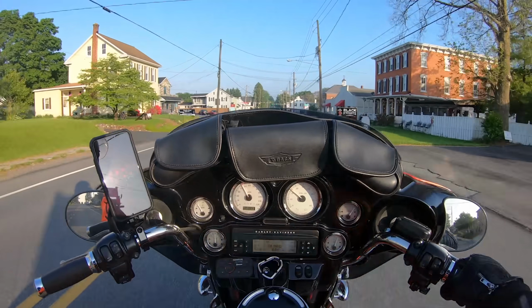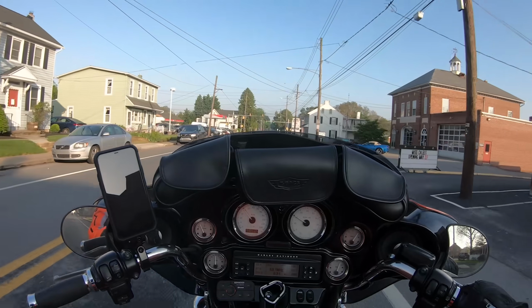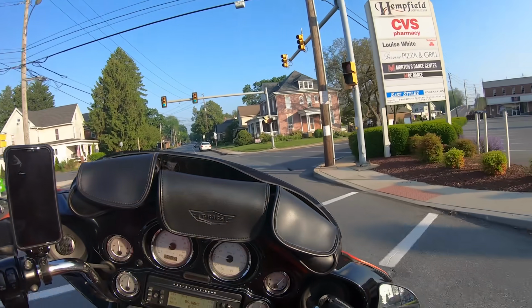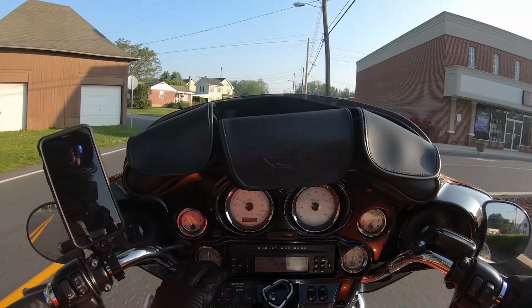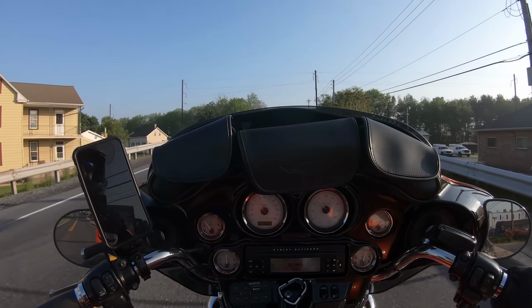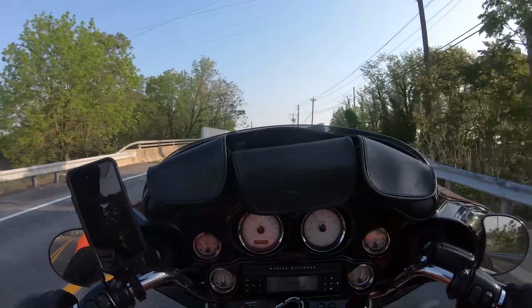There are heavier feeling bikes than the Street Glide, like significantly heavier feeling. Like the Ultra Classic feels heavier. We just had a Vulcan 2000, which definitely felt heavier. Although sometimes the feeling of weight is not the same as actual weight. A bike can be heavier but feel lighter than another bike, because it's all about how it feels in your hand and then the balance of it.